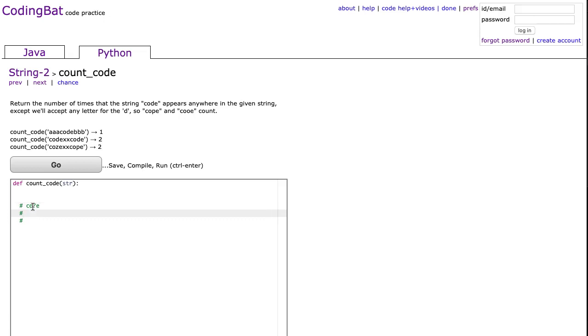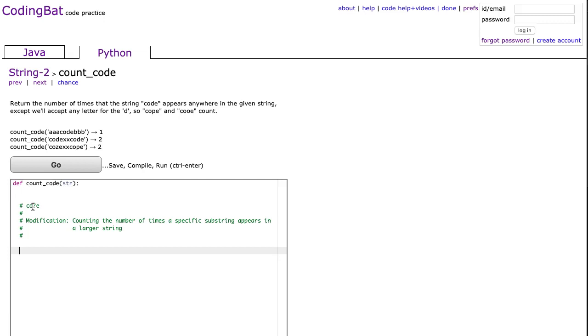I just want to check for the combination CO something E. And this is a nice modification of counting the number of times a specific substring appears in a larger string. If you've been following along, we did the count high and the cat dog problem, and we figured out this nice algorithm for counting the number of times that a substring appears in a larger string. Now, why do I think this problem's here? I think this problem is specifically here to stop you from using those shortcuts.